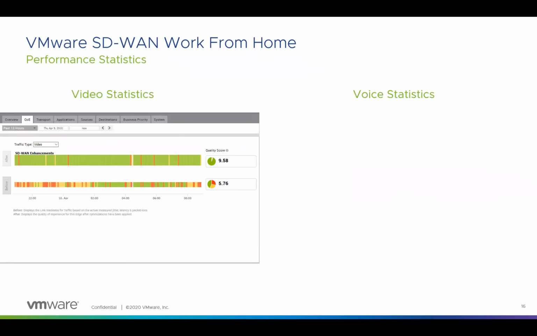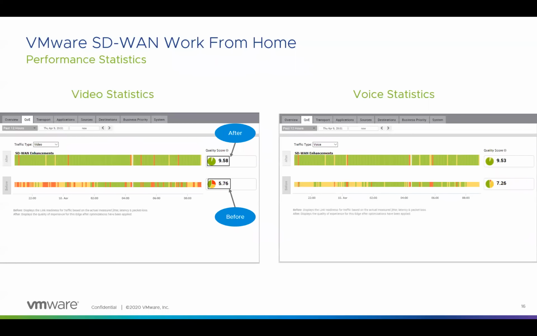So this is our quality of experience score for before and after. If you can see, before the score is 5.76 and after the score is 9.58 for the video, and for the voice it was 7.26, and then after it became 9.53.